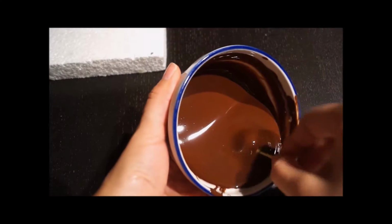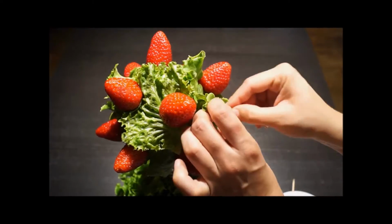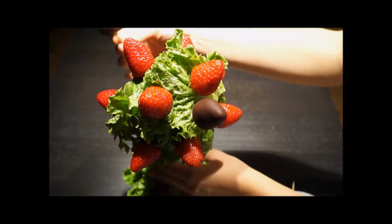Cover strawberries with melted chocolate, put it aside for at least 15 minutes until the chocolate sets. Insert toothpicks into your styrofoam ball and simply attach your strawberry to it. Cover the entire sphere, and there you go.